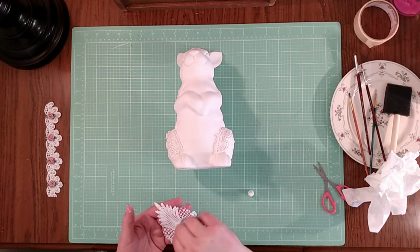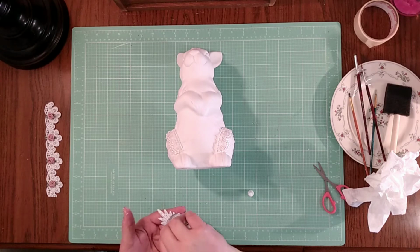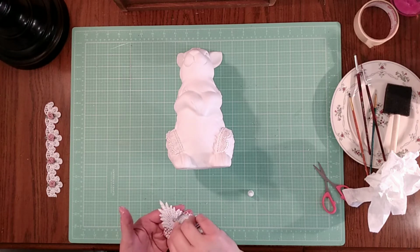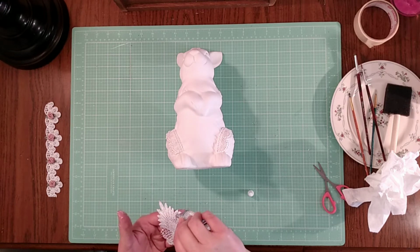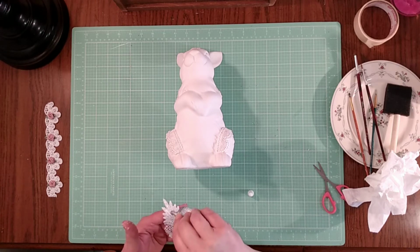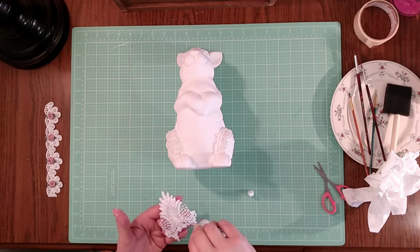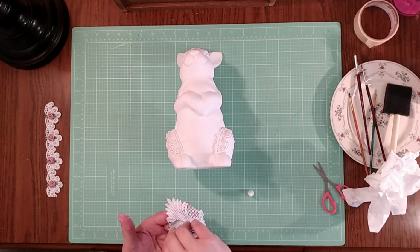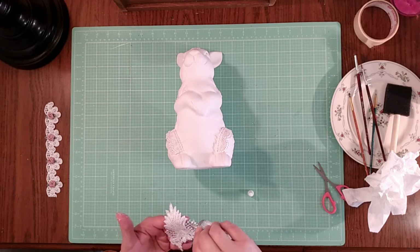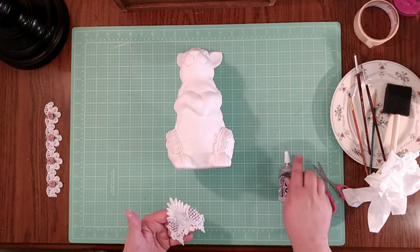If you are sensitive to glue and you don't like getting it on your hands, you can use gloves for this, but I don't because it doesn't really hurt me any. It washes off with water and I'm not really allergic to anything. Well, at least glue. I'm allergic to cedar, so I'm kind of fortunate in that area. I can use resin and things like that without much trouble. Some of my friends can't do that.